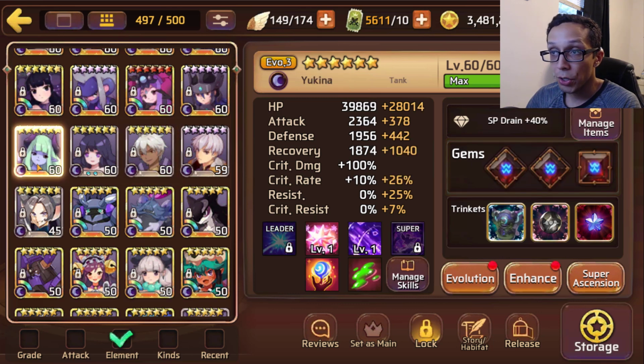And then there's also Yuki as well. That should not necessarily get the job done, but you should be progressing a lot further than what you are at the moment. And that pretty much wraps up the Elemental Tower of Chaos.